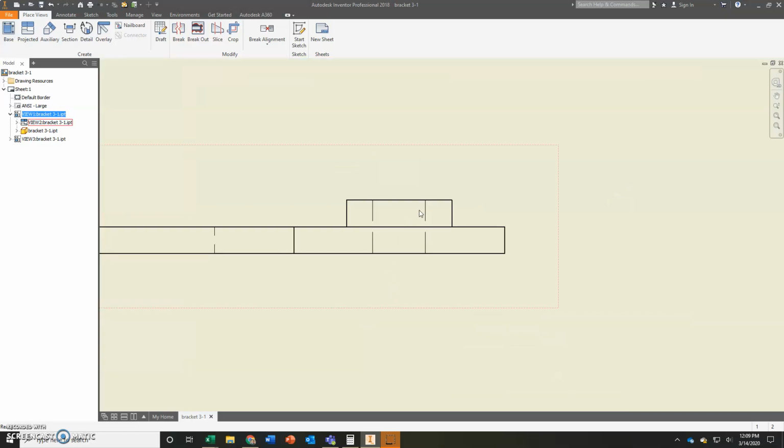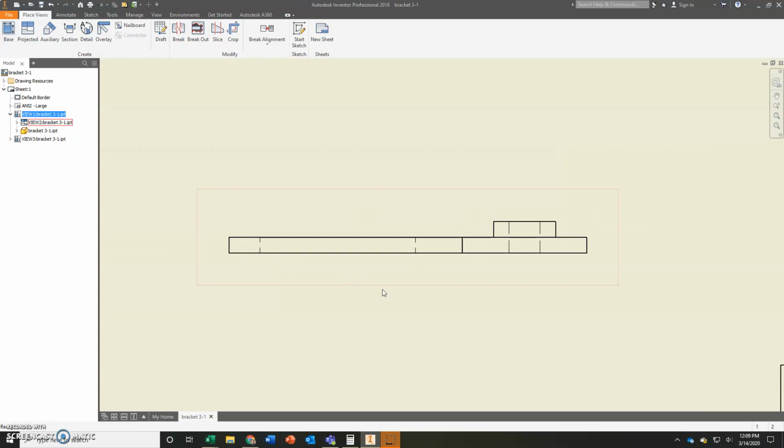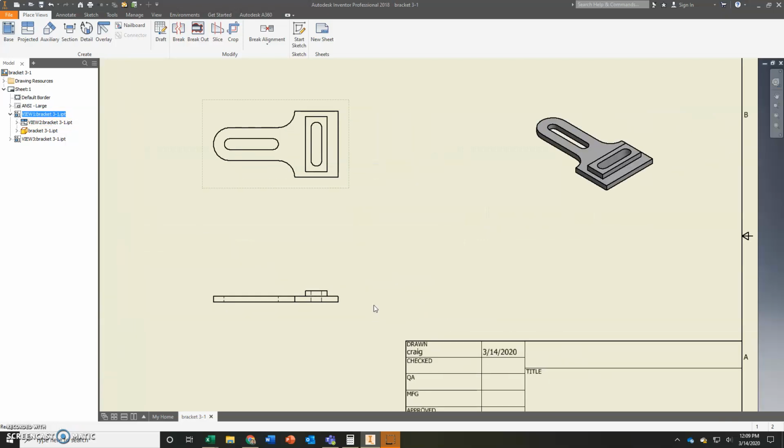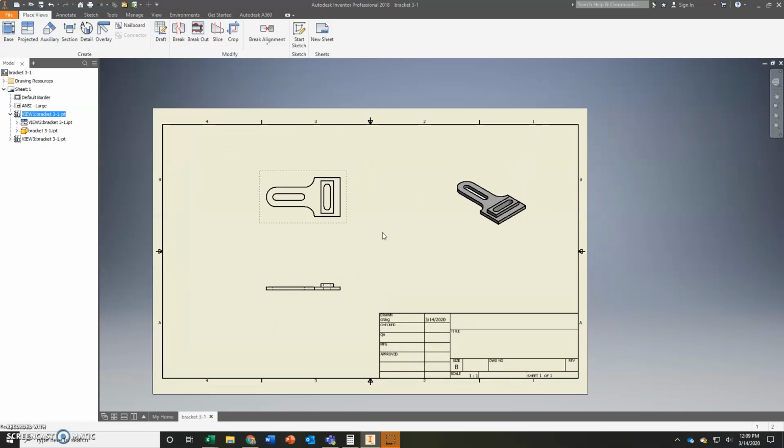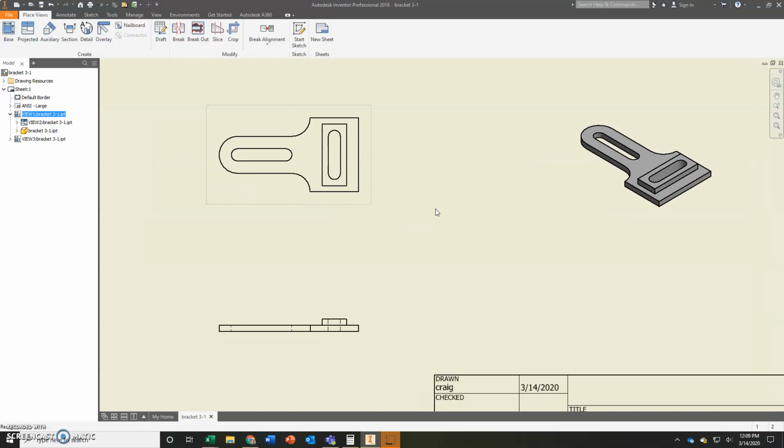Now, if I zoom in here, I can see it has added the hidden lines where the hidden lines go. You don't have to do that yourself manually, but you do need to add center lines. This is probably one of the most overlooked things in Inventor drawings, is students forget to add the center lines.